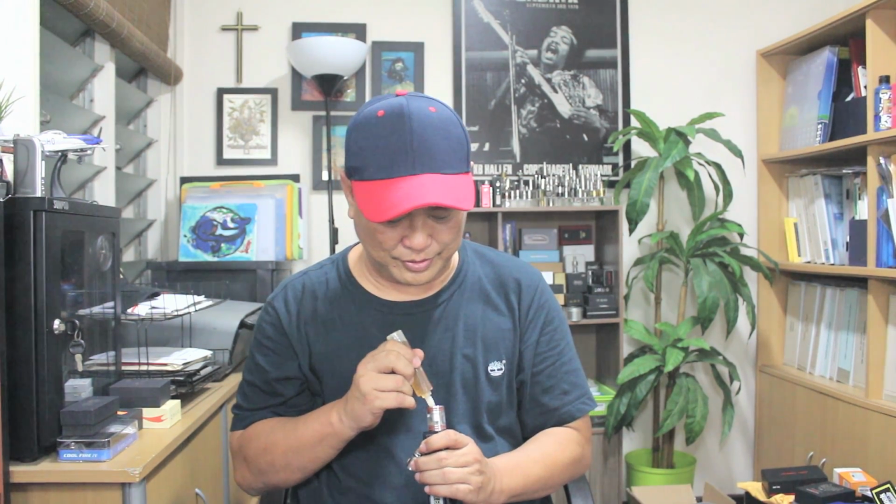Okay, to drip this, I just have to take off the drip tip, and I can drip direct into the cotton there. And I'm dripping on my, again, my friend made this for me, his own juice, Raspberry Dream. Thank you very much. Lovely, love it. Let's see. This is definitely also for cloud chasing and flavor as well. I'm getting the flavor.